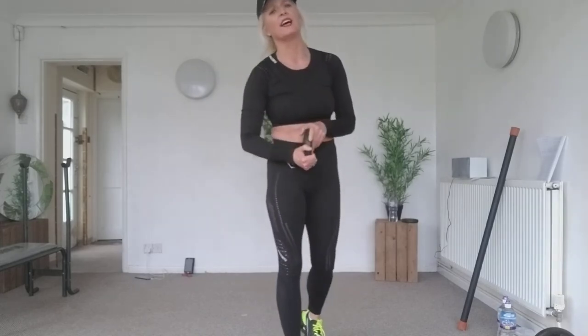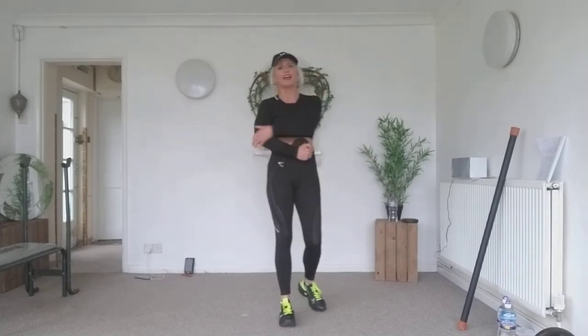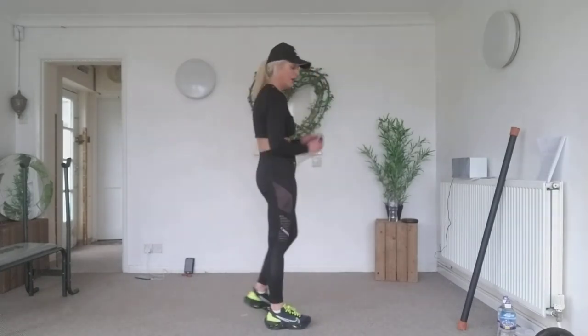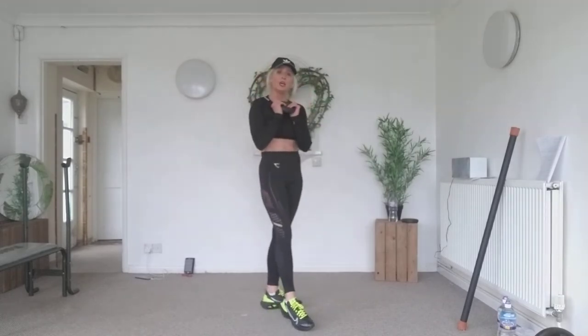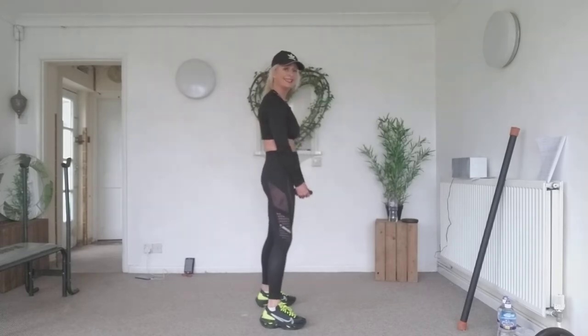That takes some doing, that does, especially when we're playing around with different tempos. Okay? Definitely warming that tricep muscle through. So we've still got hold of your plate, your bottle. What we're gonna do now is go into a bicep curl.